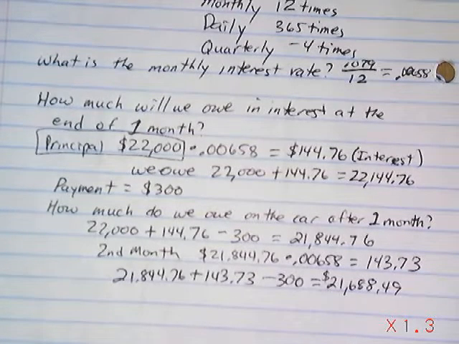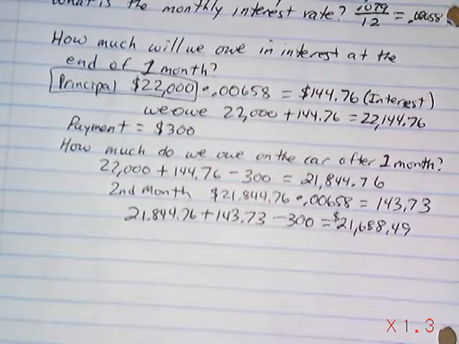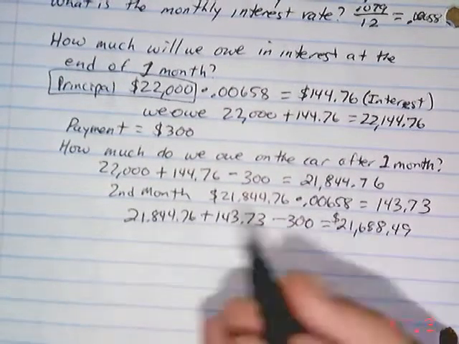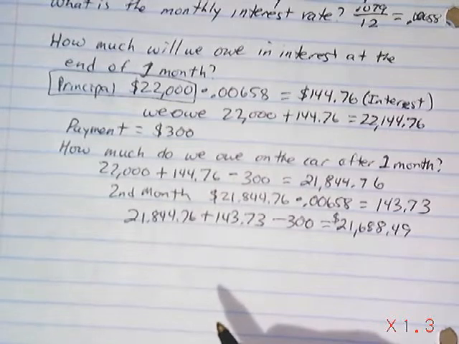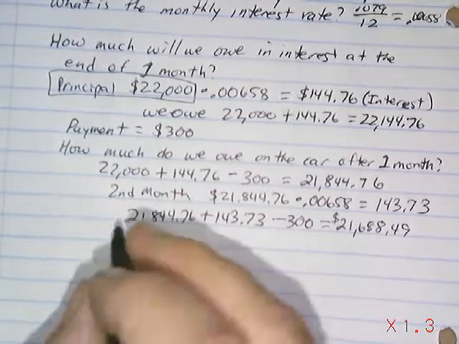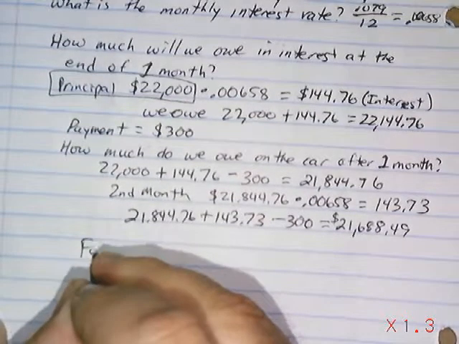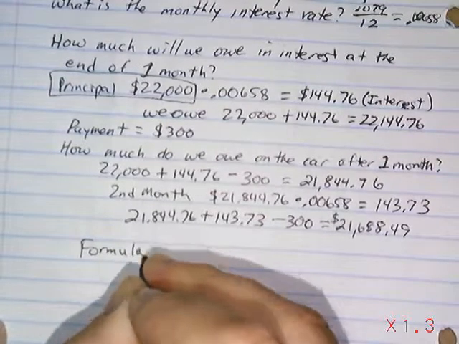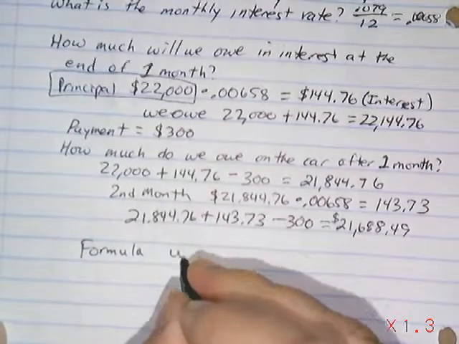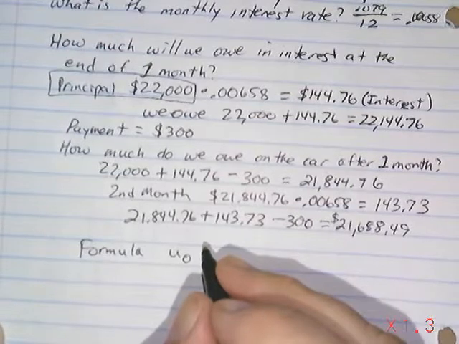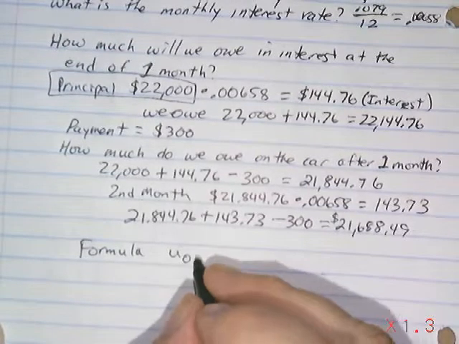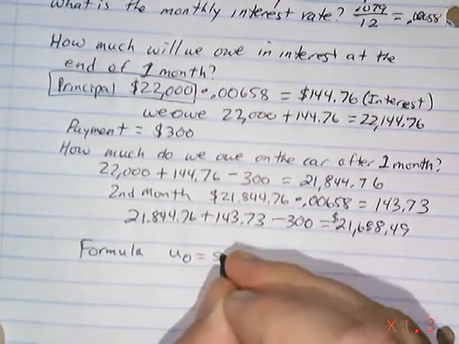So we need that because remember how we always added that. We did it down here as well. We added it here. We also added it here. Each time we took the principal and we added on the interest. This is 1 plus r divided by n. That's where it's coming from. And this is our payment right here.